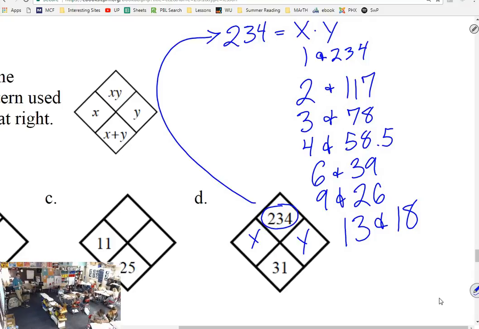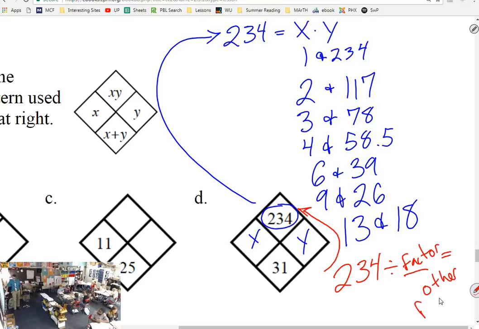But to find a factor set, you might want to write this down, jot a note somewhere. We take the number we have to start, and we just divide it by whatever we want. Whatever factor you want to try, your answer will be the other factor. So you are trying to find out a factor set. So I'll move that cursor. Take 234 divided by whatever number you want. It could be crazy. Your answer will be the other factor.